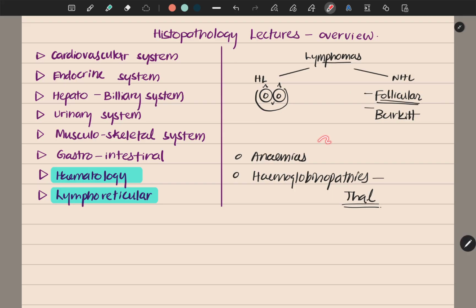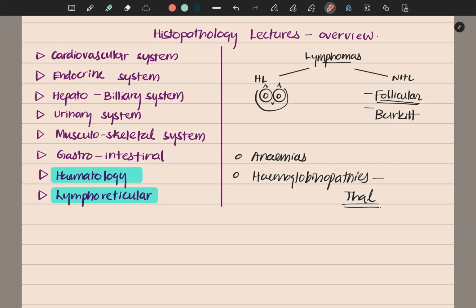And regarding the hematology section, the bare minimum, before facing an exam, you have to be thorough with anemias, because this is one of the most common presentations in the community. So you have to be very thorough about it. The iron deficiency anemias, what are the deficiencies that are associated with it, and what are the blood picture findings. You have to know about iron deficiency as well as macrocytic megaloblastic anemias. So blood pictures also you have to be familiarized with.